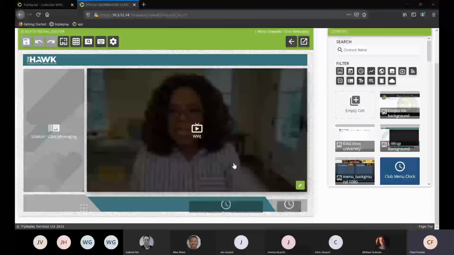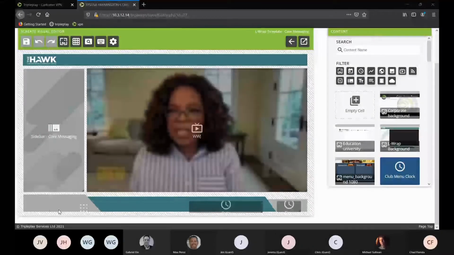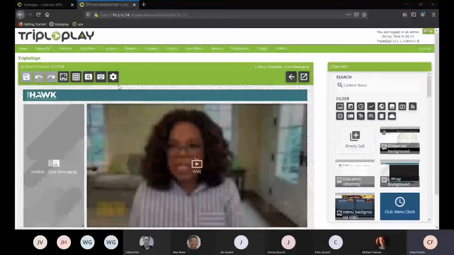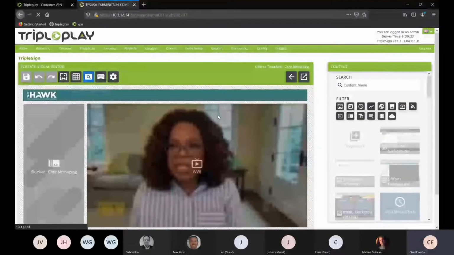We have the IPTV here in a 16:9 format. And then we have more of the background down here, as well as a date and time widget right here. We can go ahead and access a preview to see approximately how that will look. And that won't necessarily show the IPTV moving, just because that does have to pull in a lot of information, but you can just test that out.